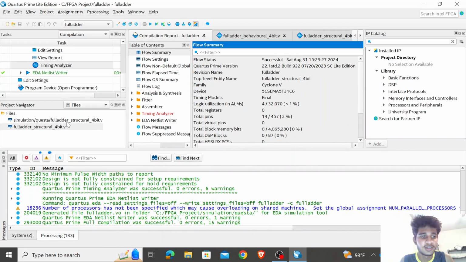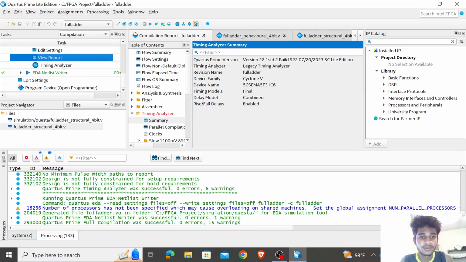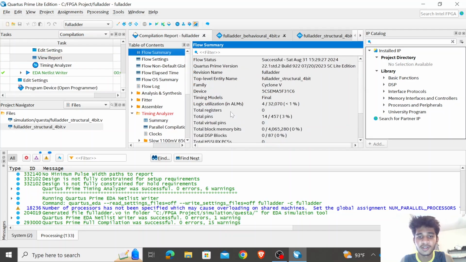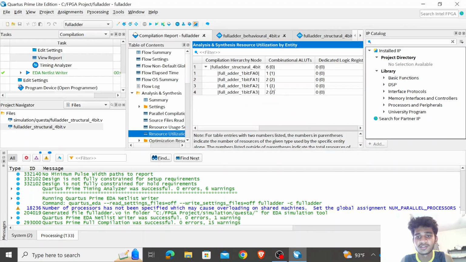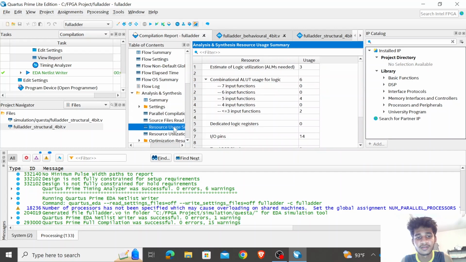If you could see the report, I'm gonna click on view report. Flow summary. So the ALMs used are 4, and if you see the resource utilization, we have used a total of 6 ALUTs and 3 ALMs.